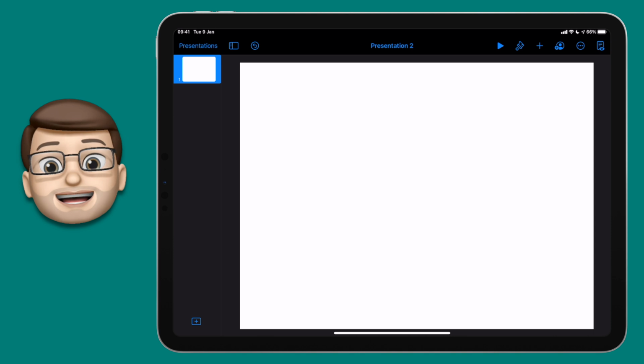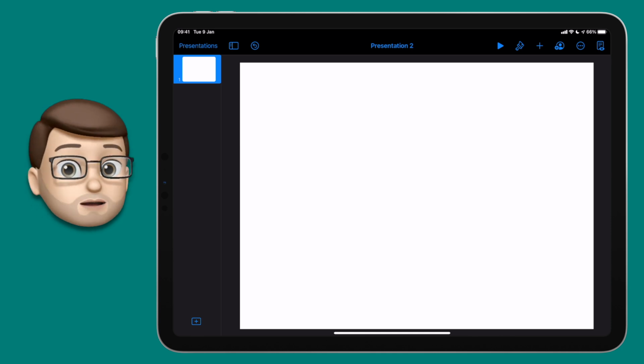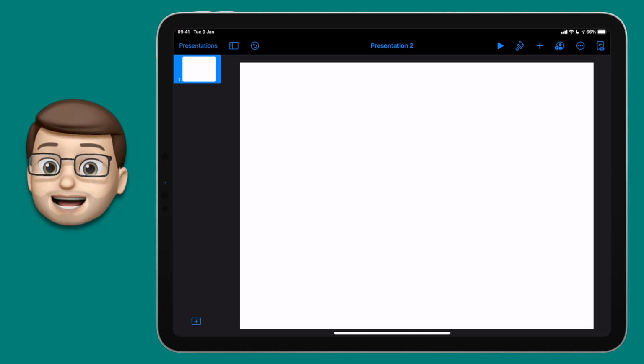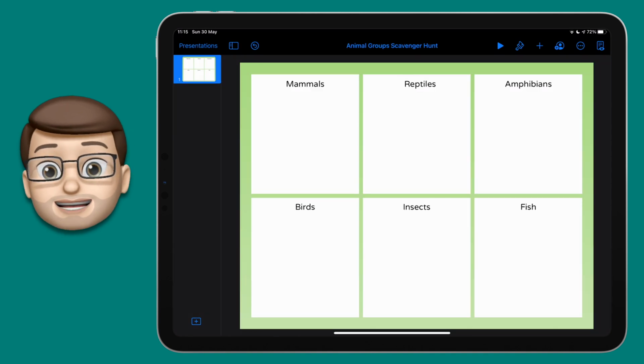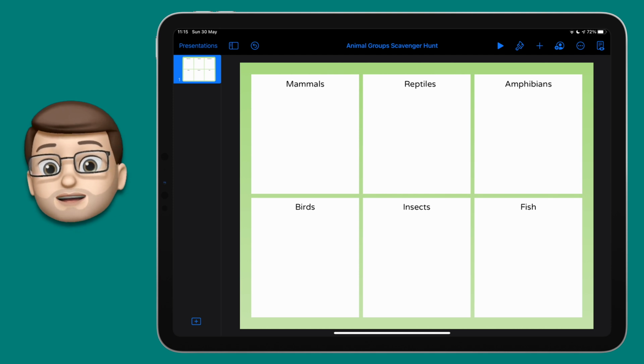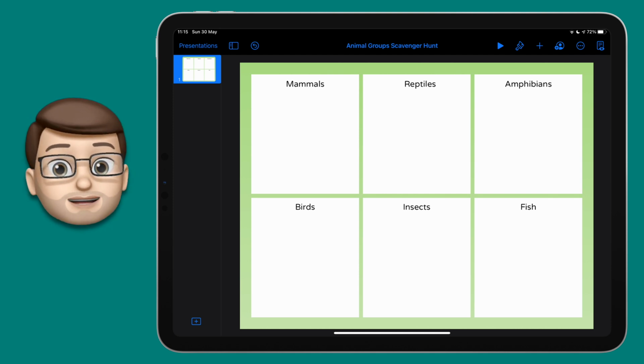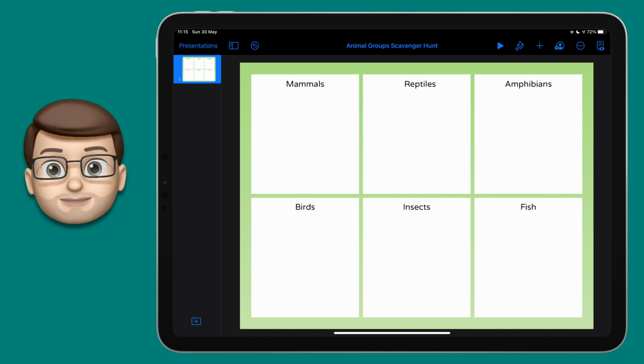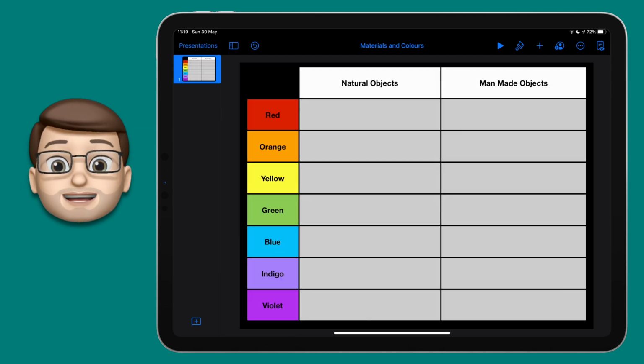And if you're not completely clear, in this context, a scavenger hunt is where you set a challenge for someone to go and photograph things, maybe objects or people, animals, that match a certain criteria. So for instance, if you're doing science, you might want to classify different animal types. So you might have vertebrates and invertebrates, amphibians, reptiles, and you might ask people to go and get photographs of those particular animals.